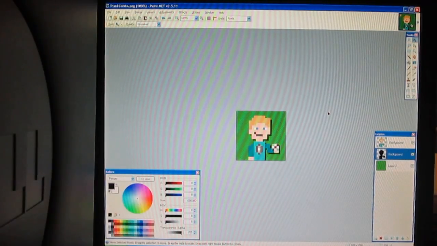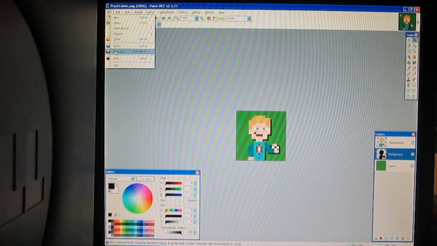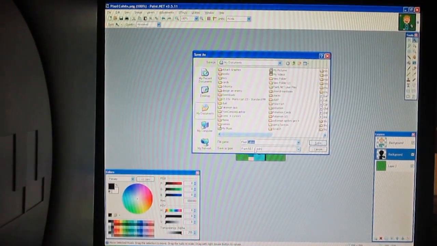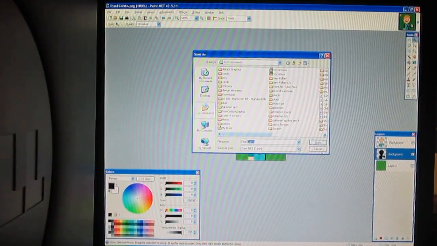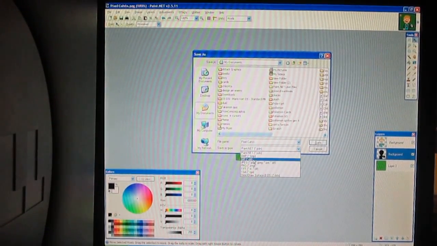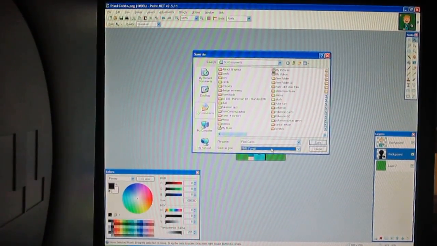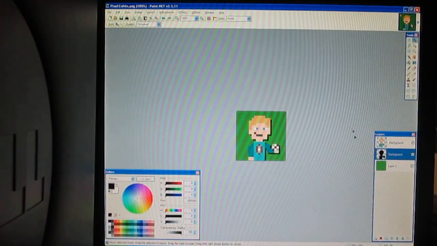Now we're gonna save it twice. File, save as pixel your name as a paint.net, and also pixel your name as a JPG, or I'd recommend a PNG. They're better quality. So save it as a paint.net and a regular image file. Then you can upload it to Facebook, Twitter, YouTube, and use that for your avatar. And it looks pretty cool if you haven't seen it already.